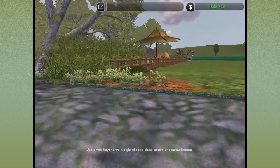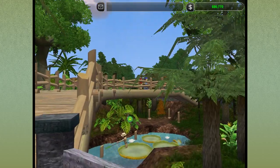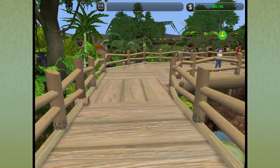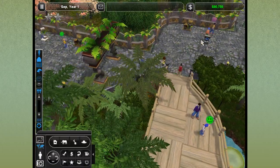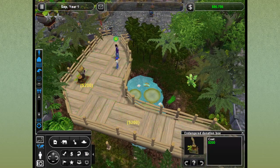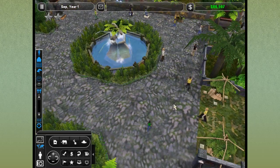Hello, zookeeper, coming in to see the bunnies. Ah, there we go. Whew. And that gives our guests another wonderful area of our zoo to be able to admire. Oh, and look at this. See? They're admiring! These are very, very rare bun buns, so the fact that we managed to get our hands on them says a lot about the quality of our zoo. Let's see if anyone will donate a wee bit of money, and then let's see if we can snag.